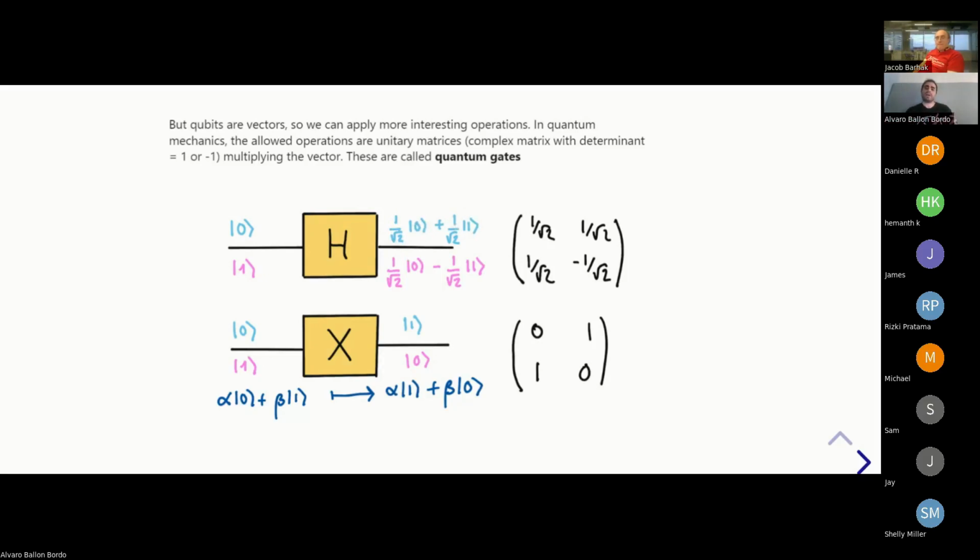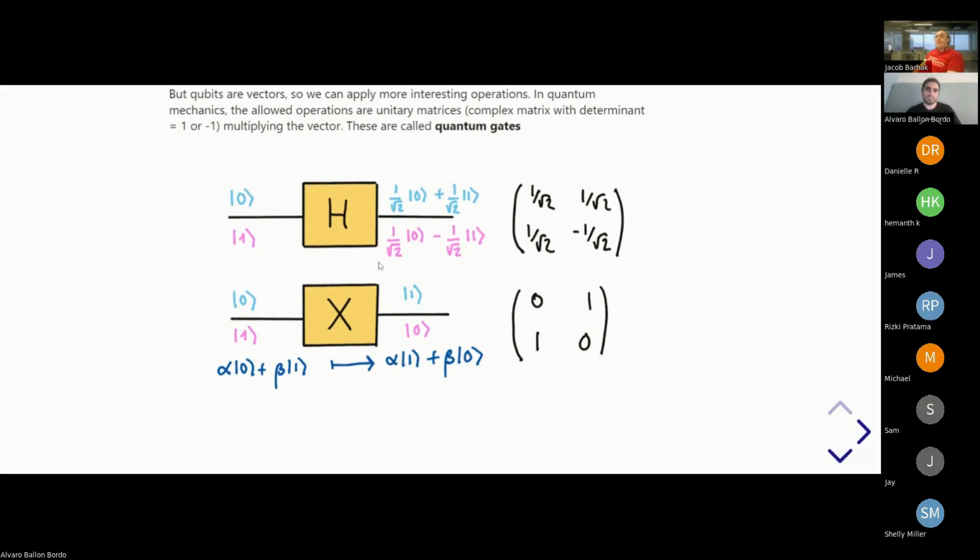So instead of me calculating first what happens for 0 and then what happens for 1, I could just act on these combinations of 0 and 1 and figure out what happens for 0 and what happens for 1 at the same time. And that allows for some parallelization of quantum computing. This is a little bit imprecise because it requires a little bit more than this, but this is kind of where it comes from.